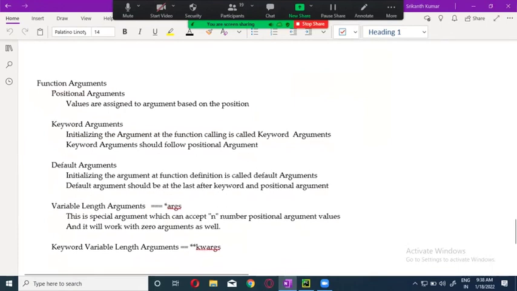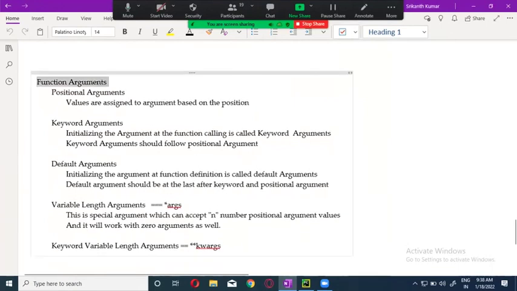Okay. And we discussed that in the function we can send some arguments. These arguments will be of five types. One is the positional argument, the second one is the keyword argument, the third one is the default argument, the fourth one is the variable length argument, and the fifth one is the keyword variable length argument.